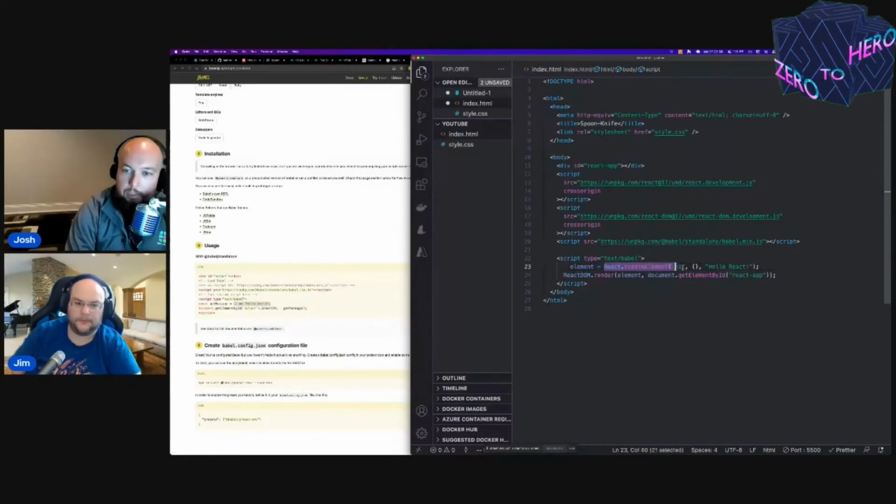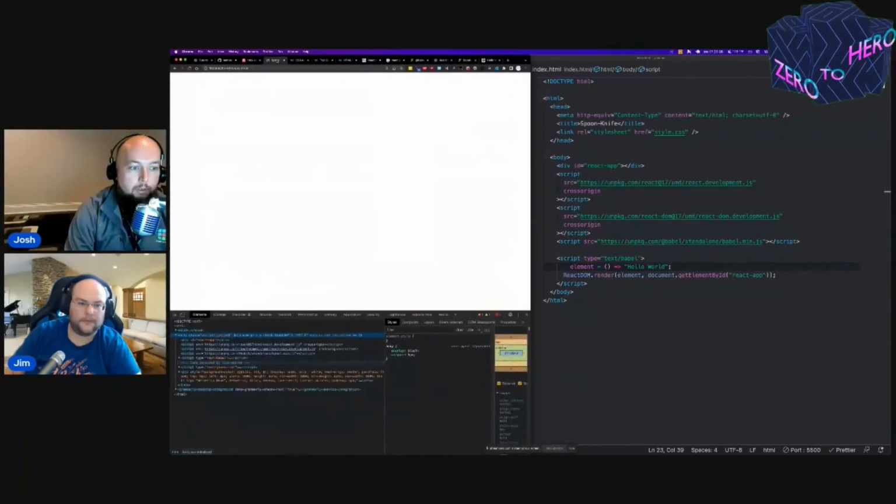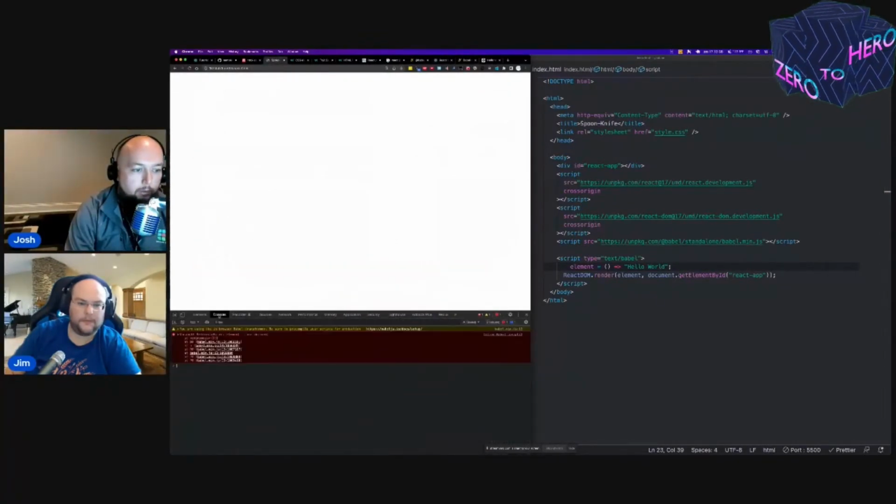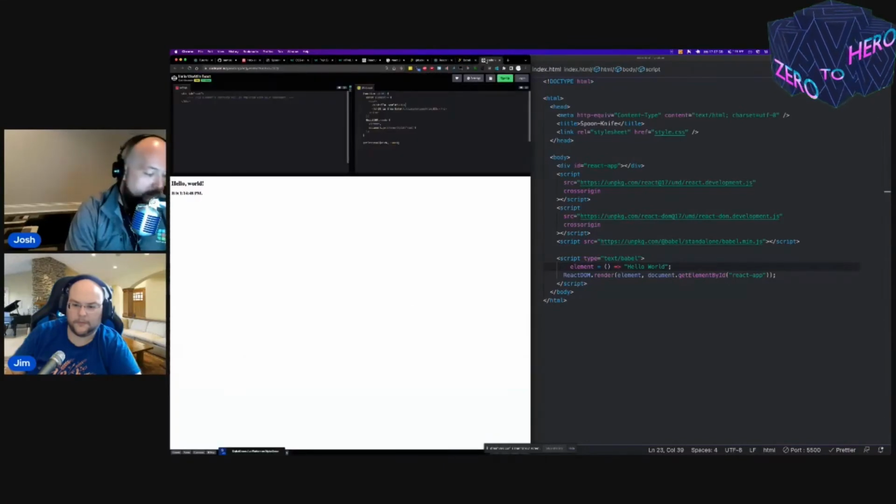So if we say that our element, I think if we just copy this guy, so instead of this, the element is now this part, so it's just a function deal, and we save this, does that get us closer? No. Something errored. Element is not defined. We defined it, didn't we? Let's go back to our example over here. Did they do something different?